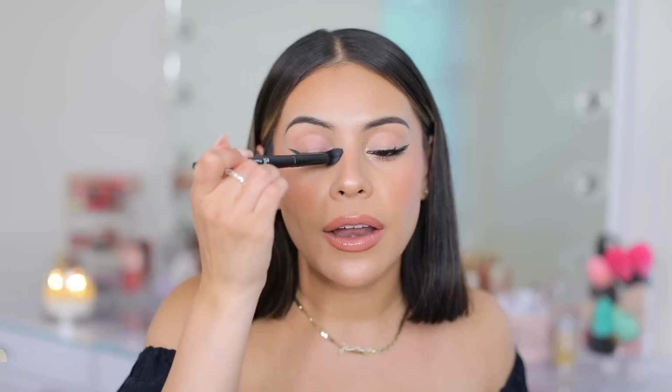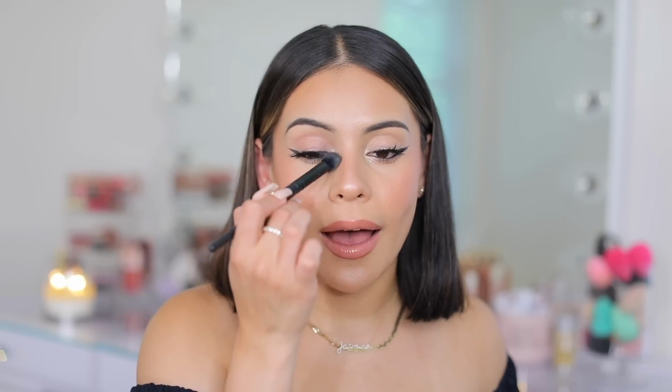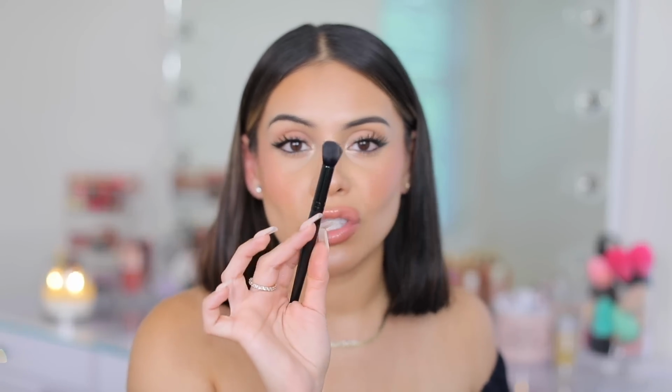This is also kind of like a makeup eraser brush. So whenever I have really dark eyeshadow on, or I have very colorful eyeshadow on, and maybe this area right here looks a little bit too dark, I will take this brush and very lightly just diffuse out that color. And every single time, it literally is like a makeup eraser. It looks so much softer, and it'll remove a lot of that darkness that you have in this area just because of the size and the shape of it. It's fluffy, it's dense, and it really is like a magic makeup eraser.